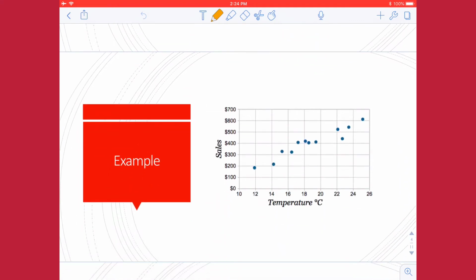But when I put that information onto the scatter plot, I'm including my titles on my x and y axis, and I have even increments on both of my axes. I'm moving in degrees of 2 degrees Celsius on my x-axis, and I'm increasing by $100 on my y-axis. When I put that information onto a scatter plot, now it becomes much more meaningful to me. I can see that there's a steady increase in sales as the degrees in Celsius begin to increase. So I can make more inferences about what is exactly occurring.